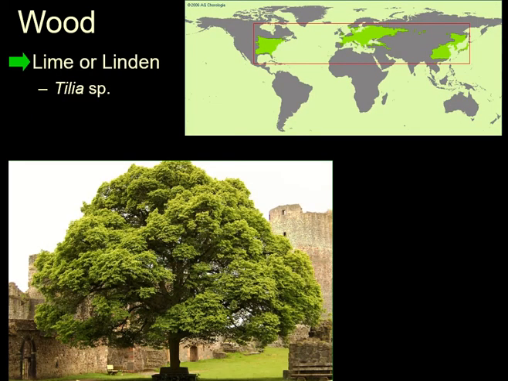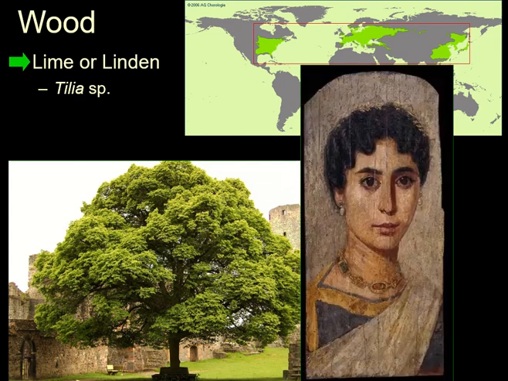Remember I was telling you about linden or lime — the lime tree, Tilia species. This is actually a European tree, so what on earth is it doing in the Middle East? Well, trade. These very well-known mummy portraits are put in Egyptian mummies in the Roman period. As I was saying earlier in the course, the Mediterranean was a highway for trade and contact, and lime trees would have been taken from one side to the other because it's very good for making flat things — good for making shields, musical instruments, and flat boards with a fine grain to do paintings on.